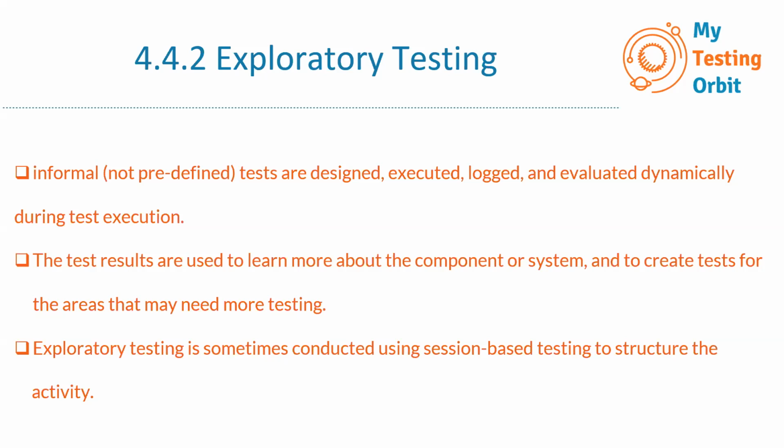This is also an informal testing, and it's designed, executed, logged and evaluated dynamically during test execution. So we don't have any test preparation for that, no test data. We are just executing, and dynamically, as we are going through the test, we are navigating, we are doing our exploratory testing. The test results are used to learn more about the component or system, and to create tests for the areas that may need more testing.